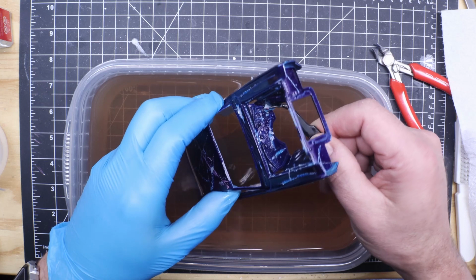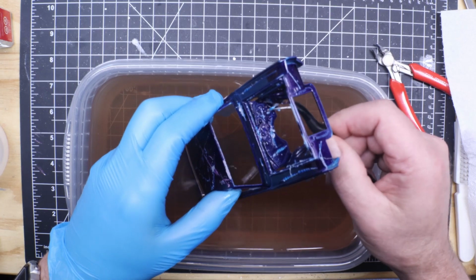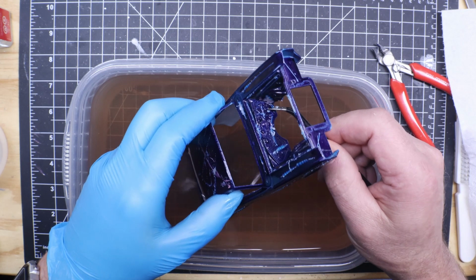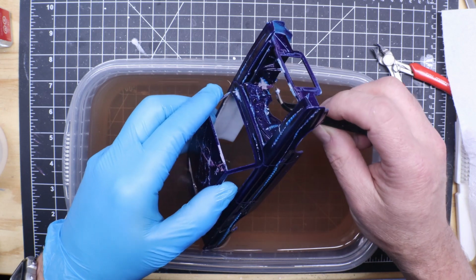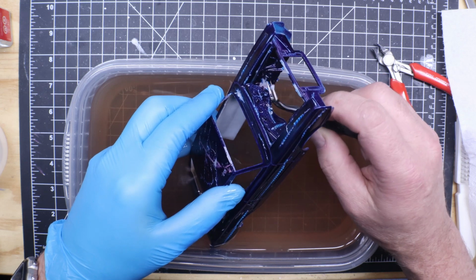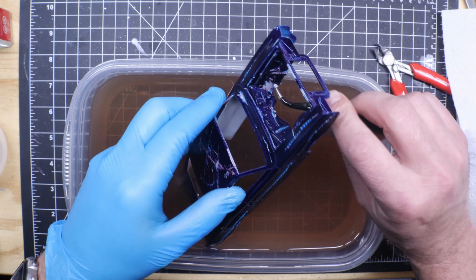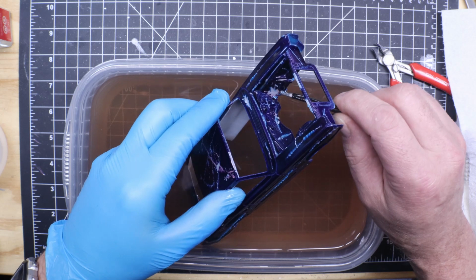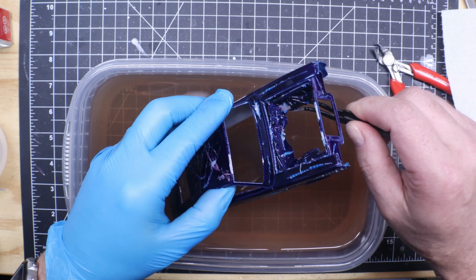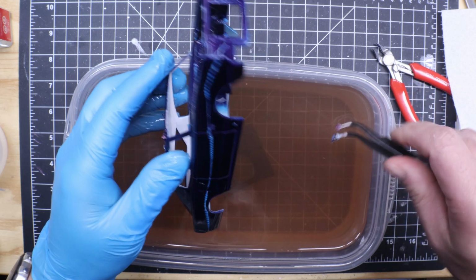But what I do plan on doing is after I get it cleaned off, because this is brake fluid, of course I'll wash it real good with Dawn. I plan on just setting it in the Purple Pond for a couple of hours and let it soak, make sure that the brake fluid gets out of all of the crevice areas.